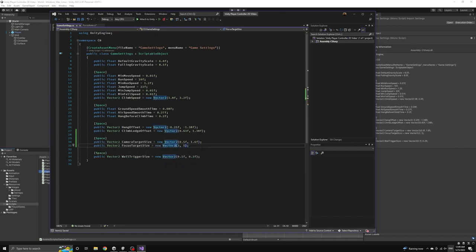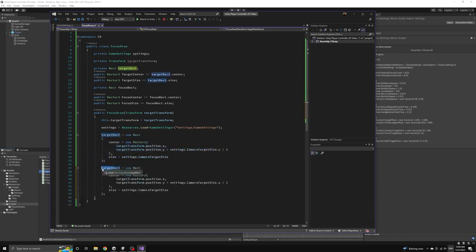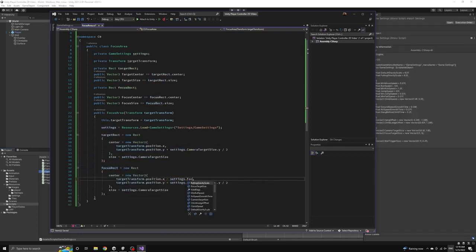The position of the target rect will come directly from the position of the target transform, but we need to add half the height to make sure we are actually defining the center and not the pivot position, which is where our target is located for convenience. You'll see in a little while why that position makes things easier even though we have to adjust for it right here when setting the center. Let's copy this and follow a very similar approach to instantiate the focus rect. The main difference is that we need to subtract half of the focus rect size to make sure the focus rect is centered on the target rect when we begin.